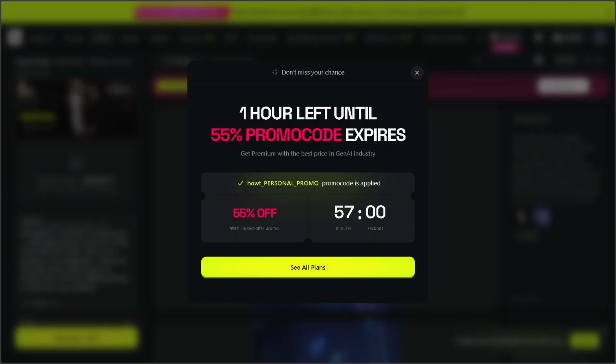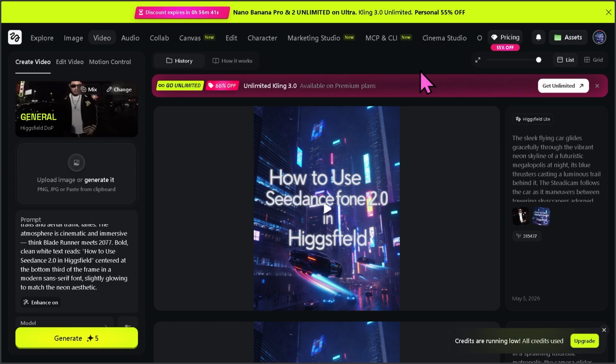While your video is rendering, a pop-up window may appear showcasing an ongoing promotion. Of course, you can take advantage of this if you want to unlock the full range of features and unlimited credits. Remember, do not forget to use our affiliate link mentioned in the video, and once the rendering is complete, just follow the same steps before.